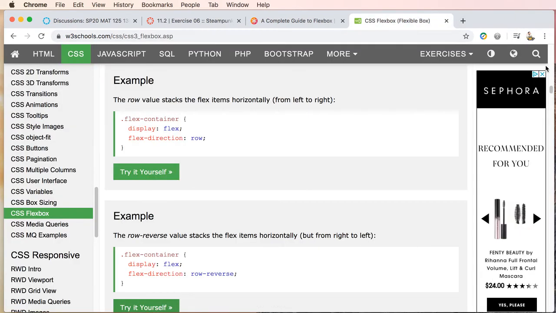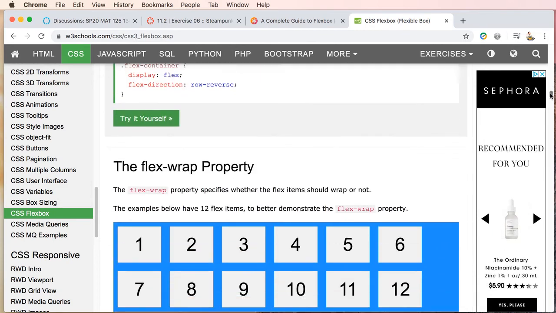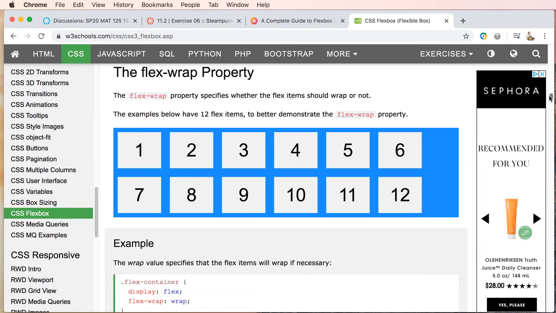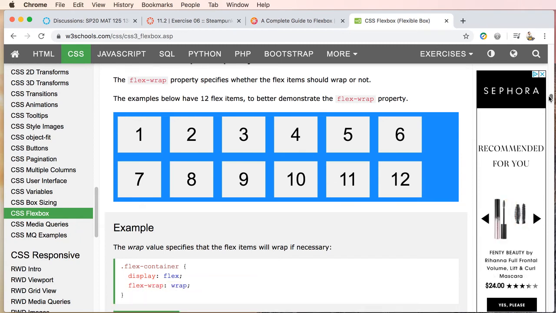All right, so next in line here is dealing with the flex-wrap property, and we basically already talked about this. We could have wrap or no wrap, meaning that as we narrow down the window, these elements would become more and more narrow unless we had this set to no wrap.